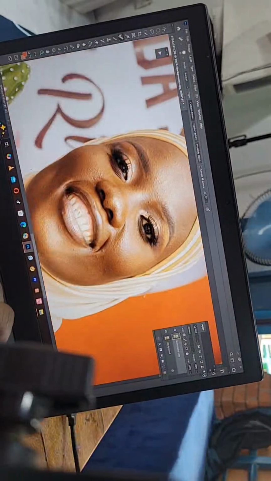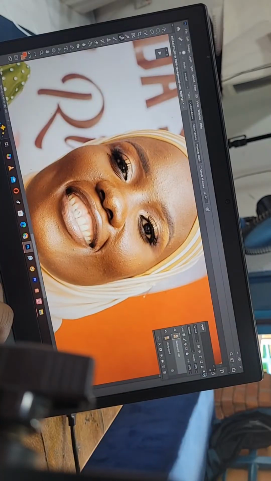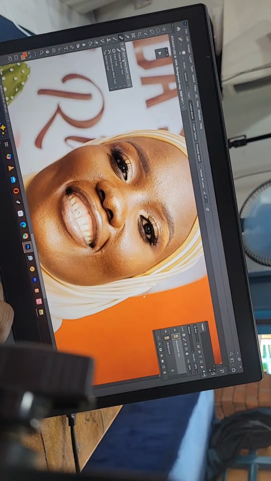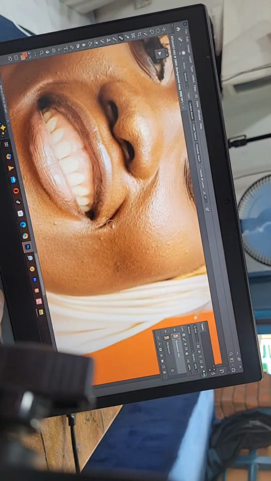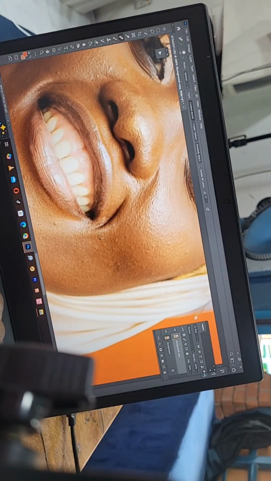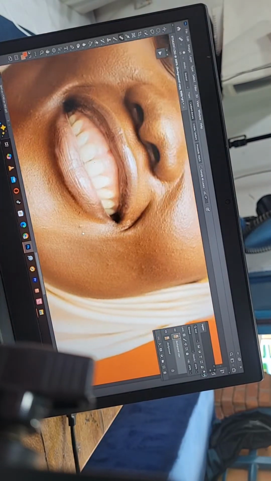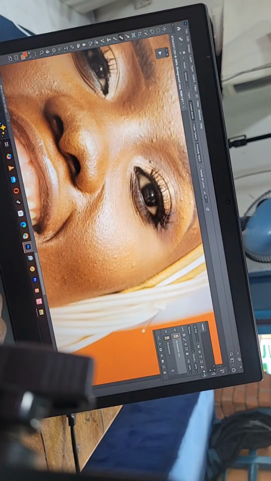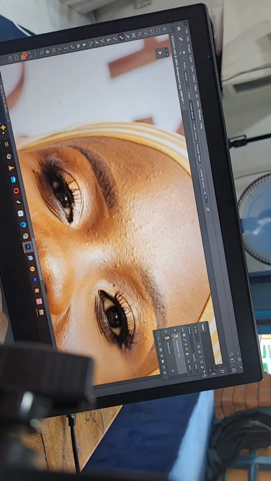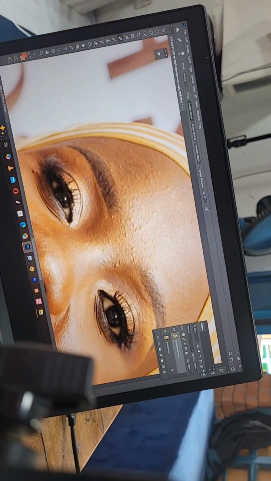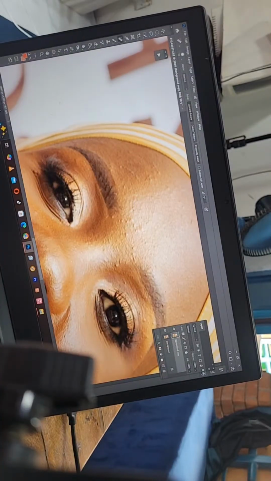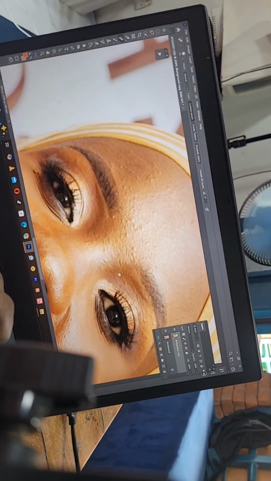So I will come to these tools and pick up this first tool, the spot healing tool. I will start clicking on this pimple to remove them. Just need to click to remove this pimple, as you can see.